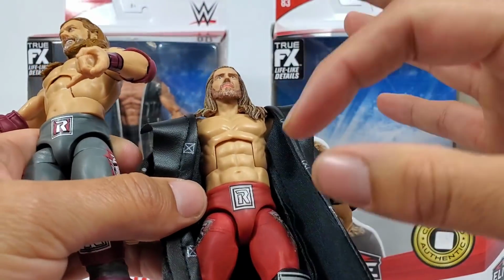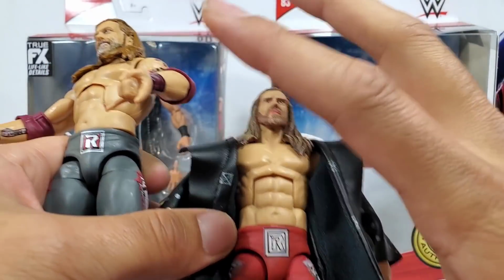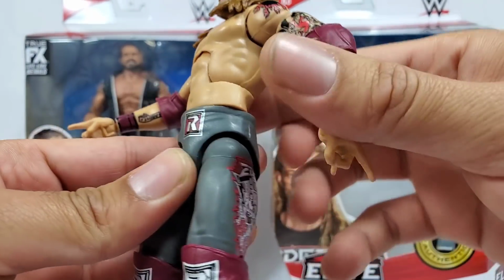Now, again, the R, look, I actually can't even use this as a comparison, mainly due to, I actually ended up placing it incorrectly, and I don't know what it was. I should have looked at it a little bit closer, because the R on the actual tights is slightly angled, but this is perfectly perpendicular with the rest of the tights. So that's a little bothersome.